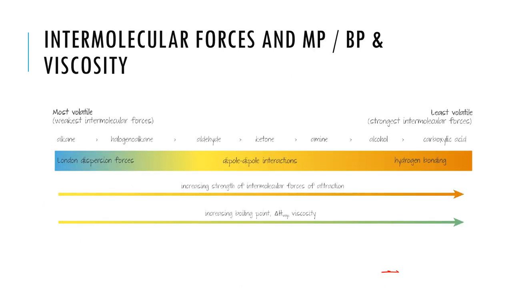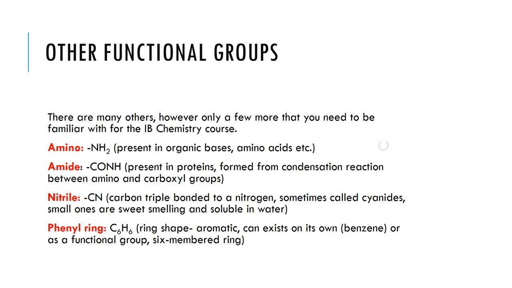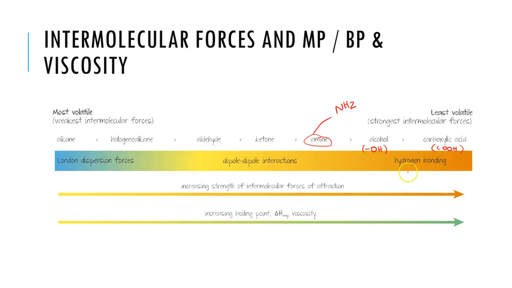So this is just a quick summary of all the families that we've looked at, and a couple that we haven't really looked at yet. And this is looking from the most volatile to the least volatile. Least volatile meaning that they are the more liquid and solid at room temperature, whereas our more volatile ones are gases at room temperature. So we start with just London dispersion forces and smaller size with our alkanes into dipole-dipoles. You'll notice that we have our aldehydes, our ketones, our amines, and these are groups that contain NH2 or nitrogen containing functional groups. Our alcohols, remembering they have the hydroxyl, and then, of course, our carboxylic acids, which are our COOH, and this being the increasing amount of hydrogen bonding. Along with the increased strength of intermolecular forces, we get an increased boiling point, vaporization, and viscosity, so thickness of the liquid as well.